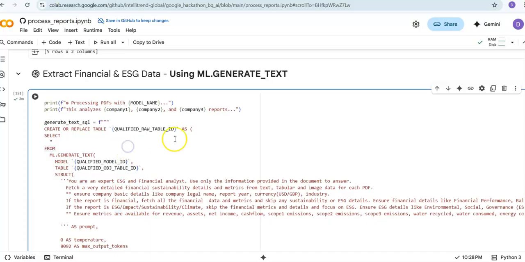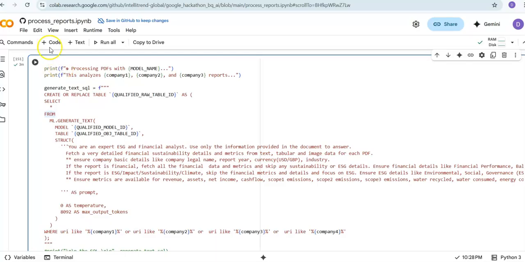So let us run this to show the performance, how fast it runs. We had already done a quick run before, and then it took 3 minutes. So let us do it again.